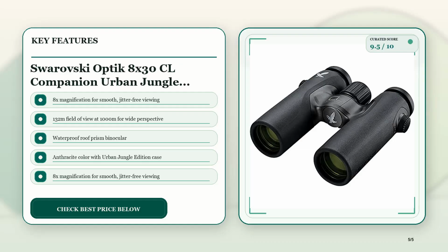Now, they're not perfect. The price tag is pretty steep, so if you're on a budget, these might not be the best fit. The Urban Jungle Edition is also a bit niche. If you're mostly using them in open fields or for stargazing, you might not need the extra contrast boost. But if you're into urban birding or cityscape viewing, it's a nice touch.